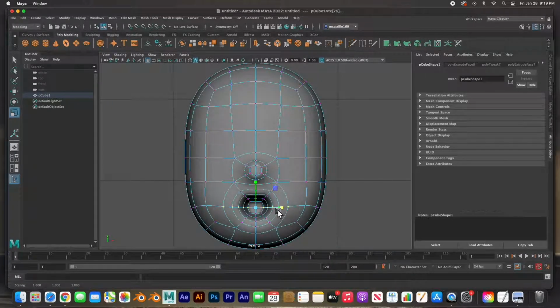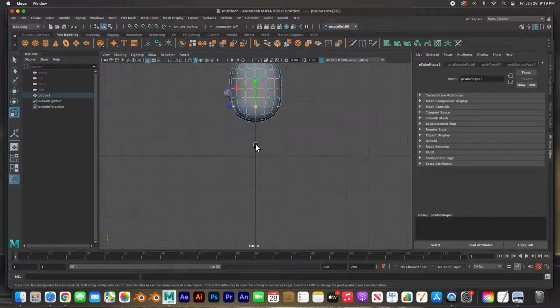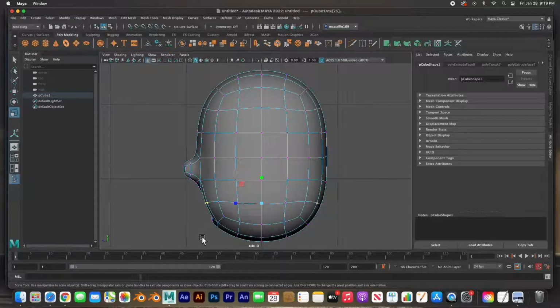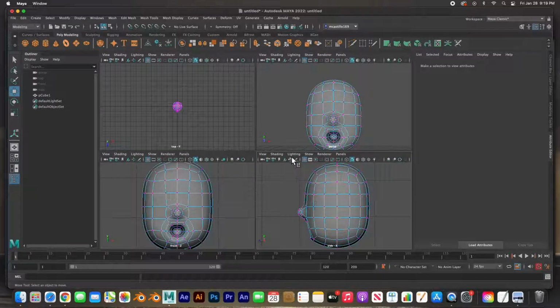There we go. And we're done with the head shape. The only thing I'm going to do is maybe push the chin out. I'm going to go to the side view and grab just the bottom part of the mouth and just push it out a little bit. That's it. Just a little bit. And that's it. All right. We're done with the mouth. He's going to have it open for now.